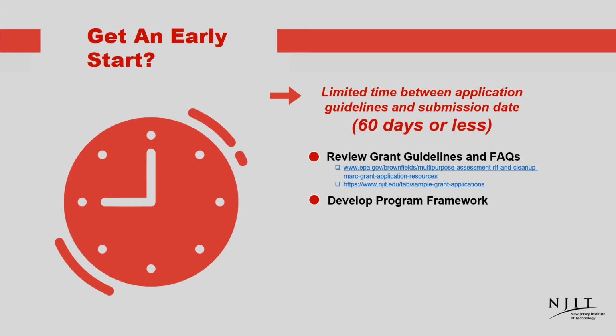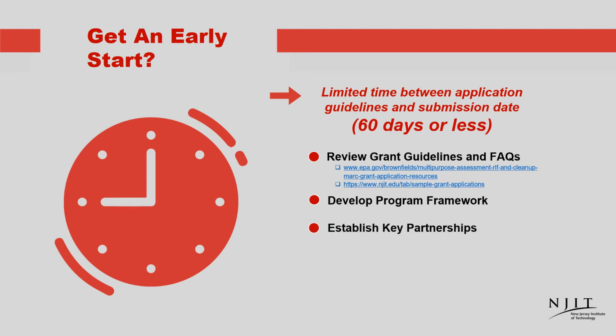Once you get a good sense of the community needs, you can begin to think about what goals the community would like to achieve and how to best achieve them. For example, what EPA brownfield grant best serves your purposes. Applicants should also consider whether or not they have the capacity to manage a brownfields grant. Once you establish the framework, it will be easier to determine the next steps you need to take.